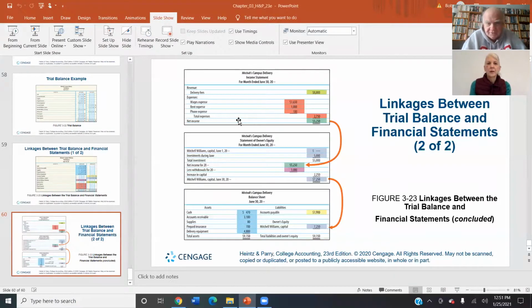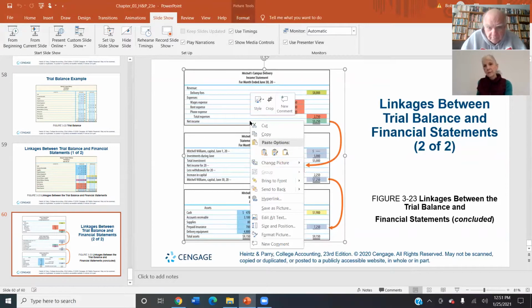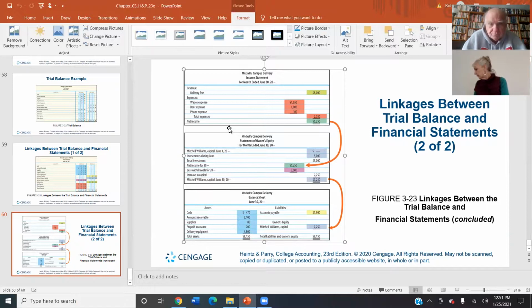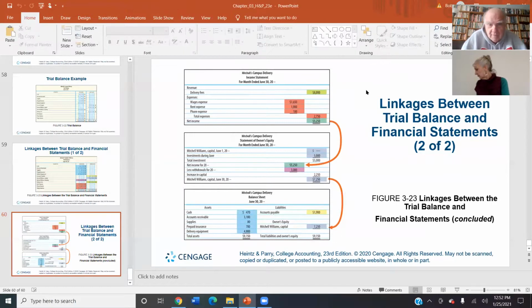What the heck happened there? Hold on. Why did my screen go blank? Hold on. Okay, can you see it again, Lori? If you don't mind, I'm going to make it a little bigger if I can. Okay, I can't do it. All right. I hope you can read those numbers.